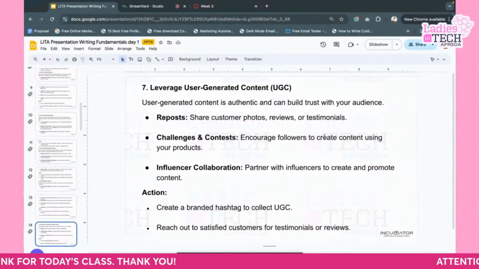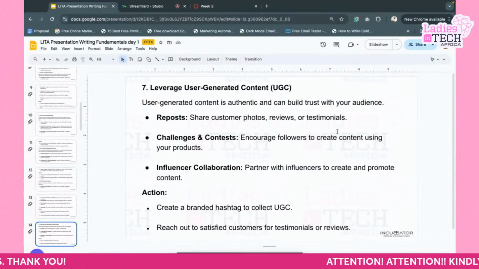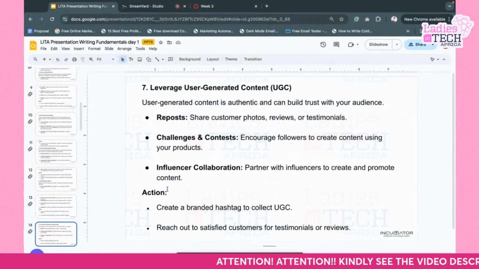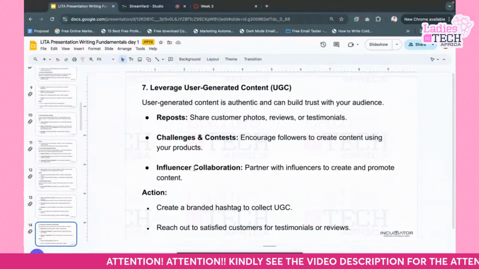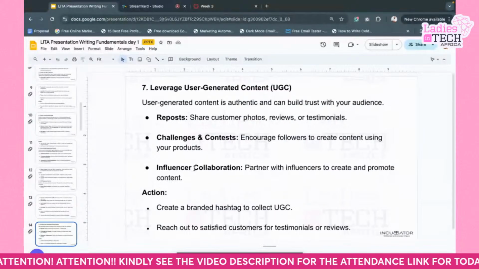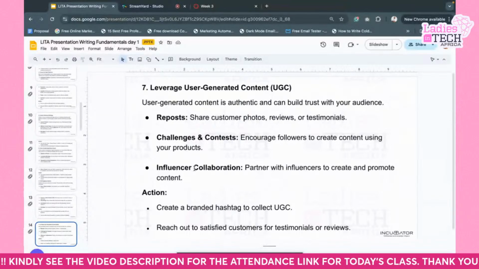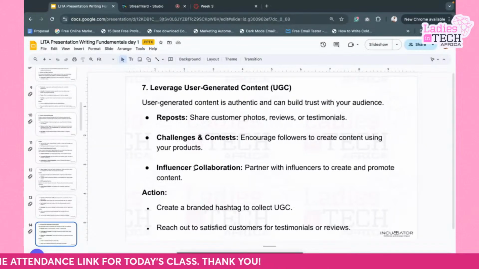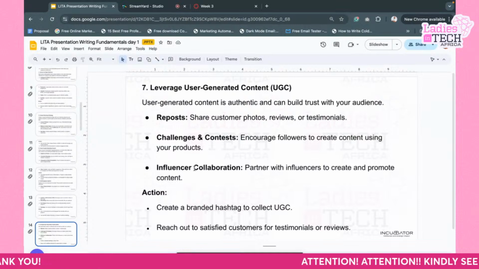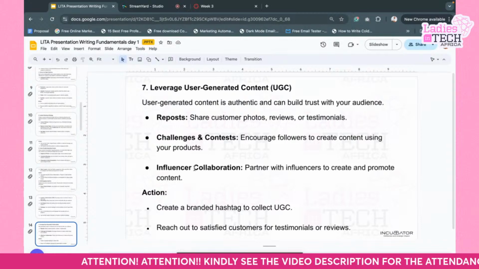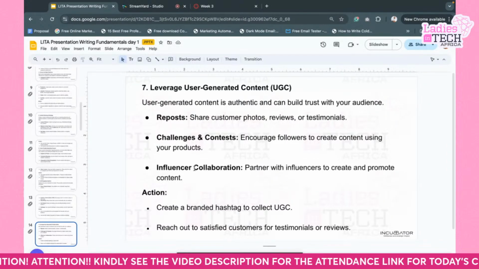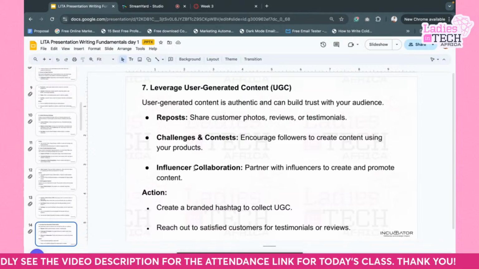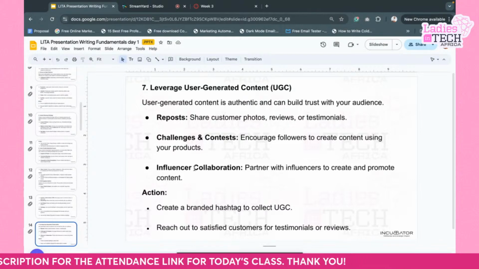This is also a way they get to promote their product and get it in the faces of a lot of people. Here, you can also partner with influencers to get your product or services in the faces of people. When it comes to partnering with influencers, you need to consider a lot of things. First, you need to make sure that the influencer is in your niche, and that your target audience can be found amongst their followers. It's very important. If you are in the beauty space, you would want influencers who create beauty-based content because they have people who are interested in that kind of content. So, it's important.